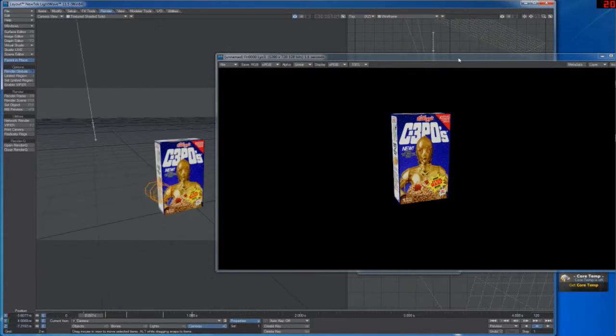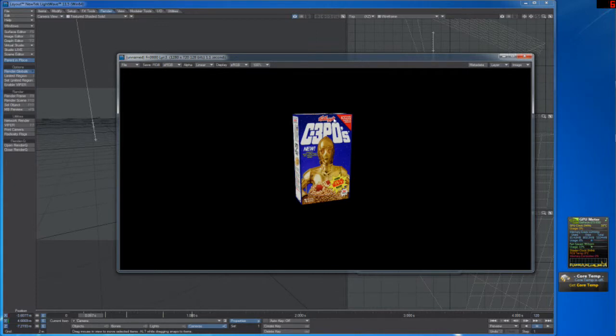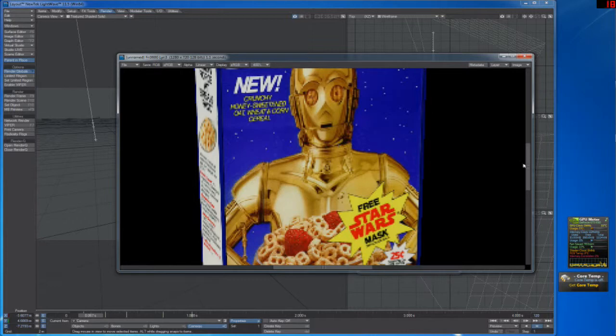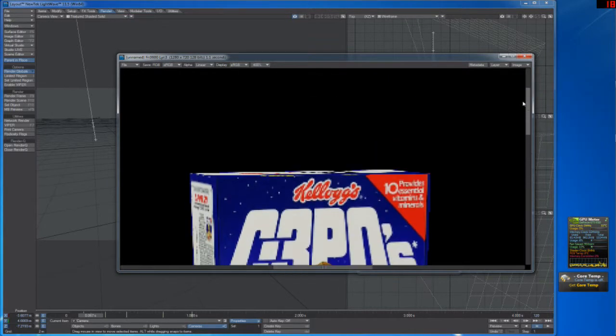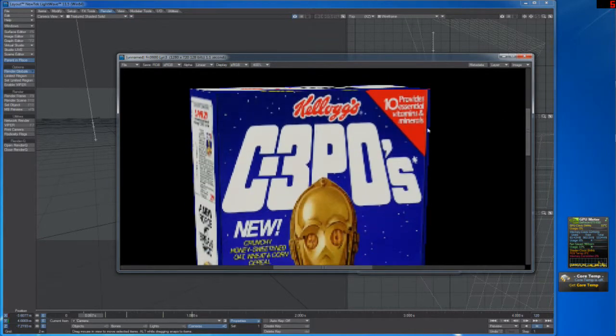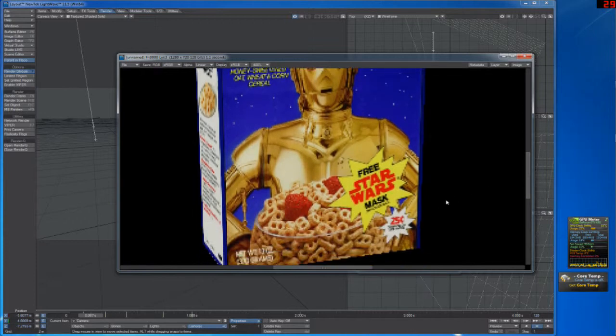Can I zoom in on this, please? I know I can. There it is. Now it's obviously lost quality, but anti-aliasing is this right here. These jagged edges that go down. That's what aliasing is, and anti-aliasing gets rid of that.